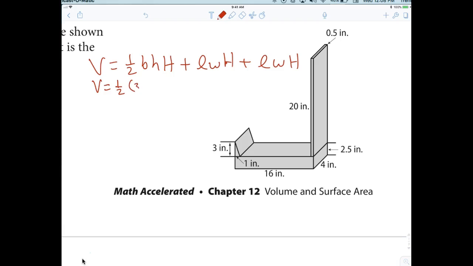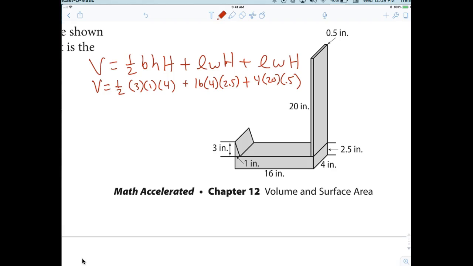Okay, so I've got 3 times 1. Now the hard part. What's the height? 4. Wow, very good. Does everybody see why it's 4? Anybody have any questions why it's 4? 1/2, 3 times 1 times 4. That was very good. And then it's plus. Now, the dimensions, we'll do the bottom rectangular prism. What's the dimensions of the bottom? 16 times 4 times 2. Wow, I'm kind of happy with you, buddy. That was good. Now the tall, skinny one is what? 4 times 20 times 4. Wow. 4 times 20. Wow, that was actually very, very good.